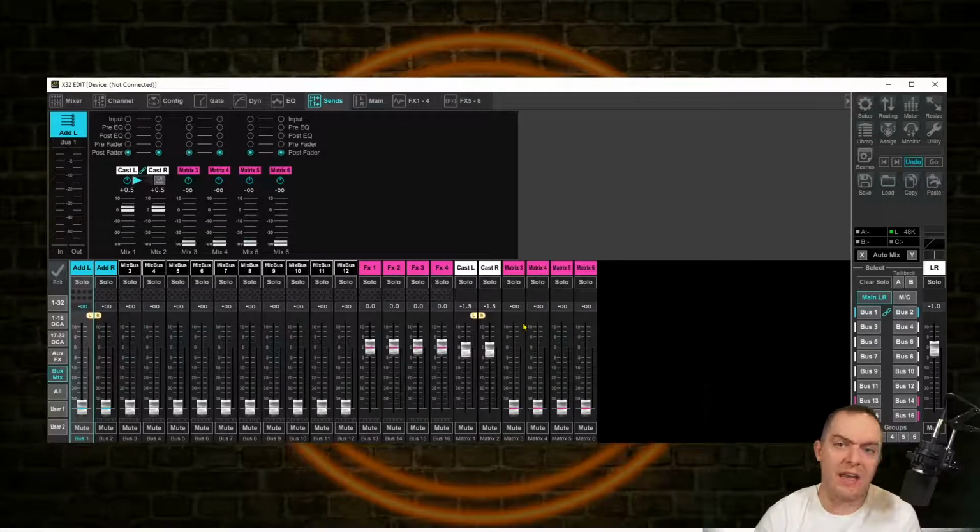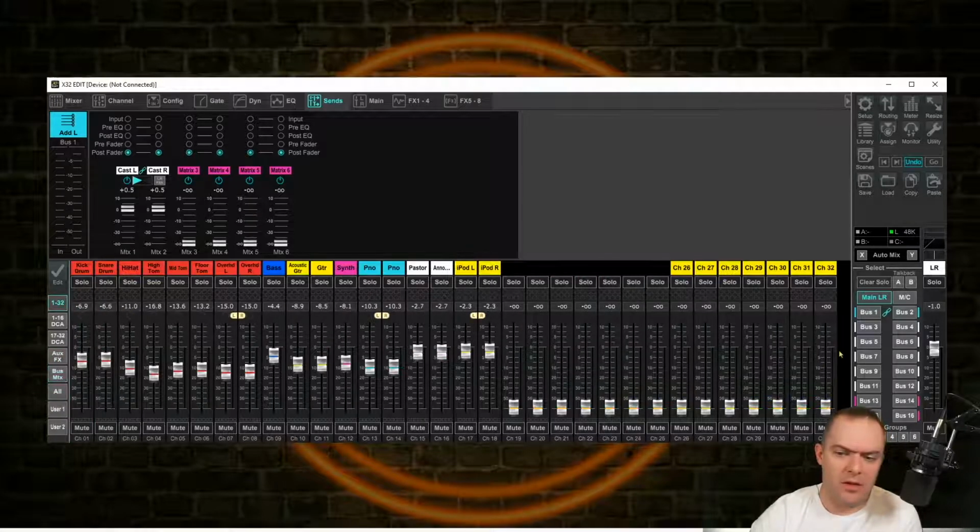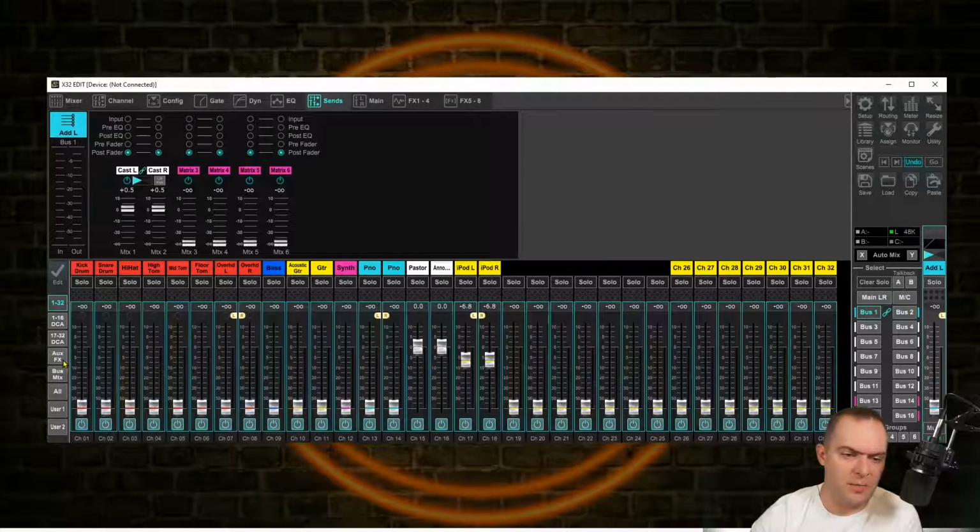Now, after this is done, to tweak how much of these mics and the music and stuff you're adding to your broadcast, you can just go back to your bus mix over here and tweak these individual levels in your ad mix. You'll notice I'm mixing the ad mix right now. I can add these to the ad mix to tweak. So if I have a little too much pastor in the broadcast matrix, I can just go over here to my ad mix and bring it down. If I'm not hearing enough of the background music, I can bring it up.